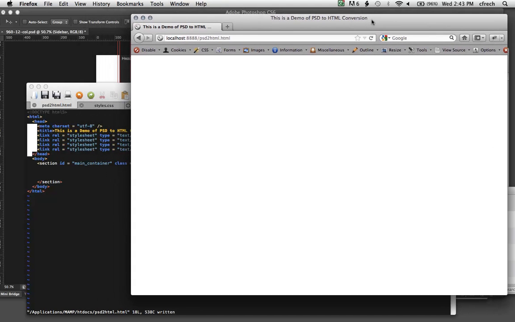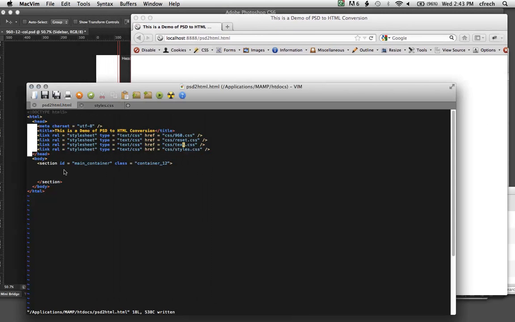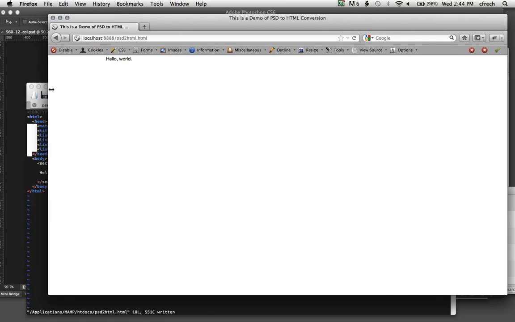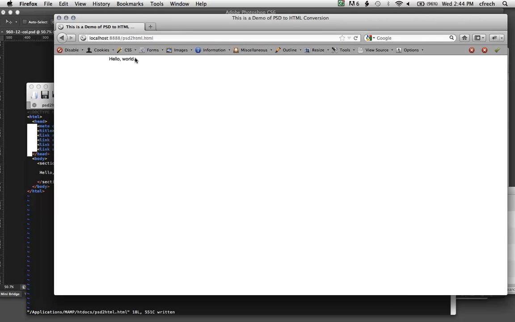Okay, well, we have nothing because I deleted the content. Let's put some content back in so we can get a rough sense of what we're working with now. So we'll put hello world back in, save the file, back in the browser and refresh. Okay, so not a whole lot happening yet, but you can see a couple things have changed. Different font, and that's coming from the text.css file. We've lost some of the margin at the top here. That's coming from the reset.css file.